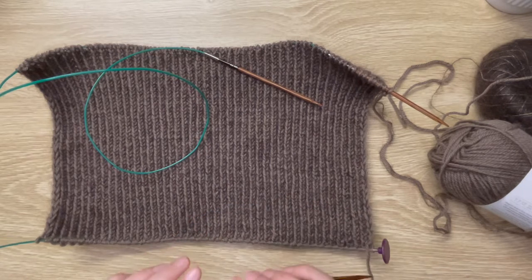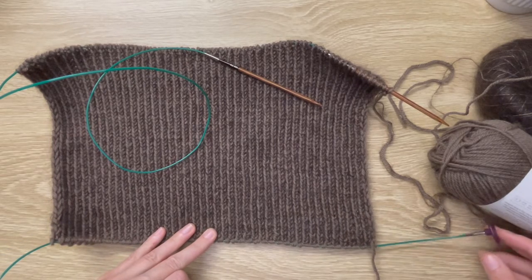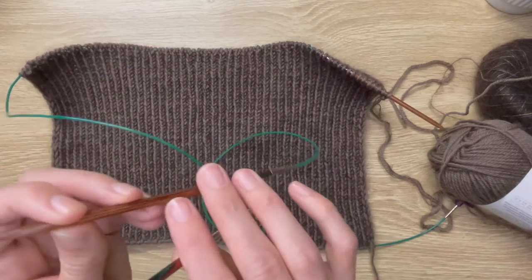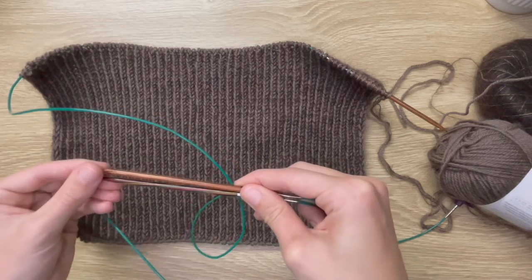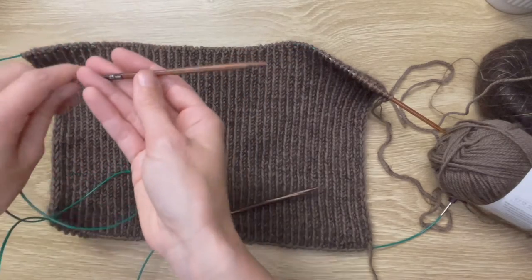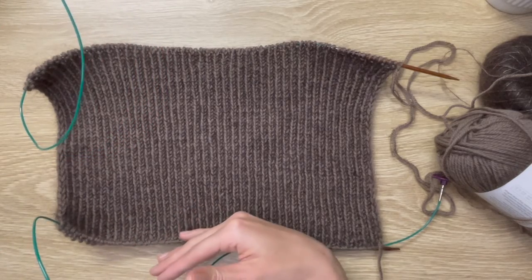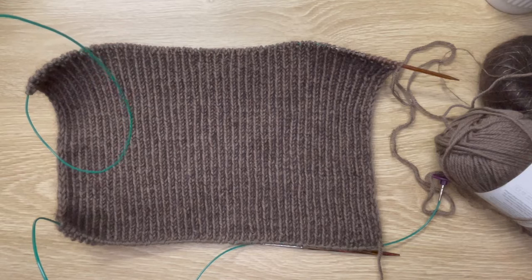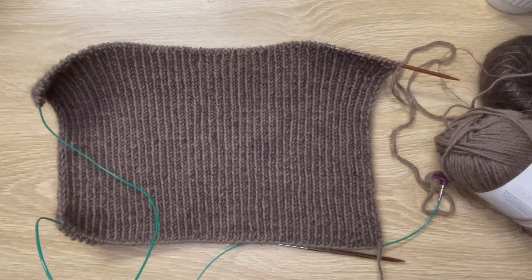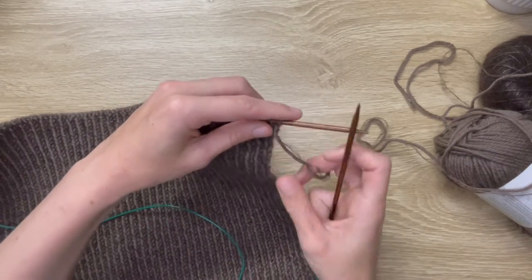I didn't film the cast-on, which I think is confusing for some — I might do another video for that. But you can see here I've got two cables. The pattern says two sets, whereas a lot of videos only show one. I used two sets; sorry they're the same color, but you can clearly see I've knit a fair bit — 22 centimeters. I've got one down the bottom and one up the top. The bottom is the cast-on edge; I haven't touched those stitches at all — it's basically like they're on waste yarn, kind of like a provisional cast-on but not.